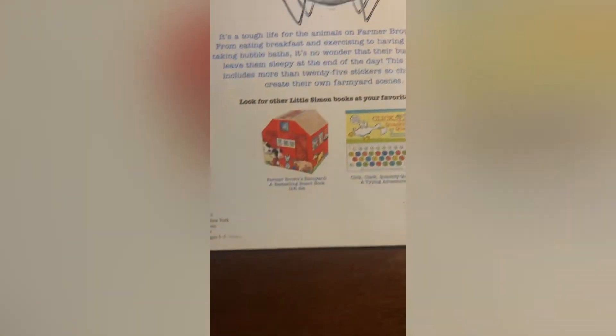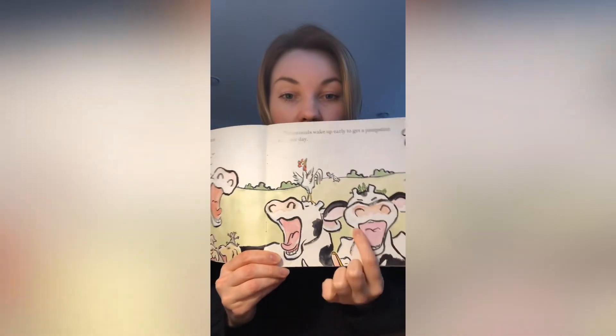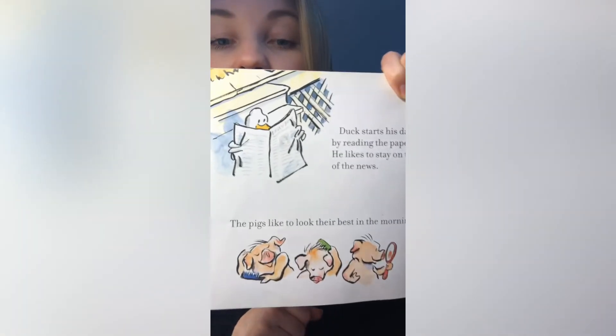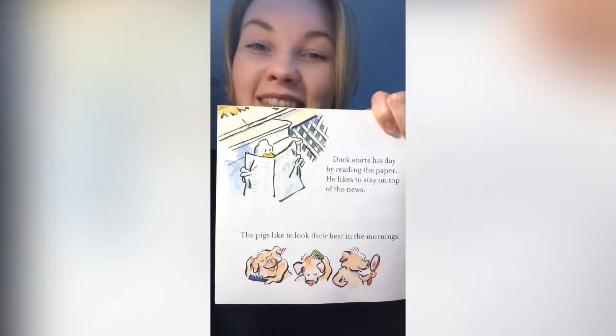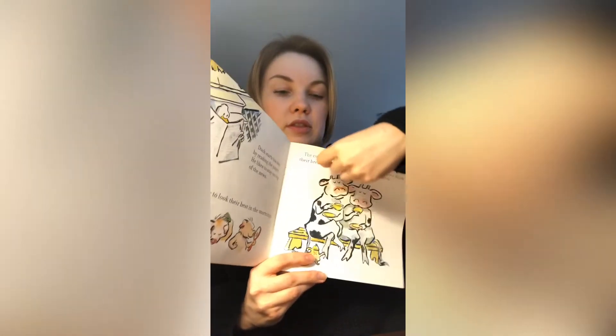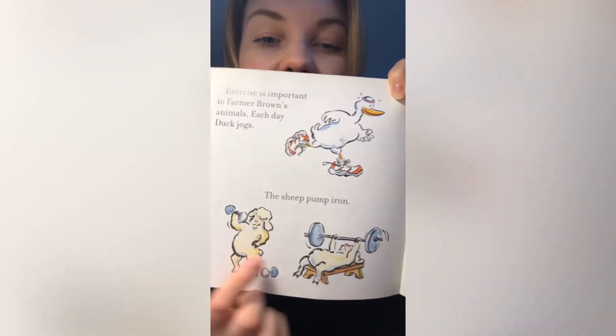And that's the end of the book. Let's remember — who are the characters in this book? Remember, a character is a person or an animal in the story. What kind of people or animals do we remember? I will go back to the book and look at the pictures. I see the cow. Now on this page, do you see another animal you remember? Good job — I see the duck. And who are those? The pigs. Very good. What else do you see on this page? I see the sheep.